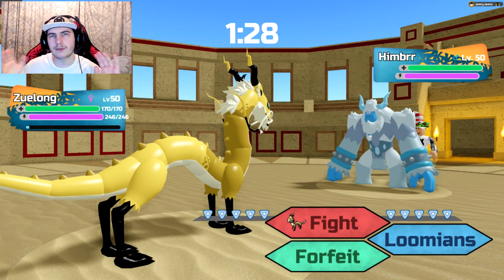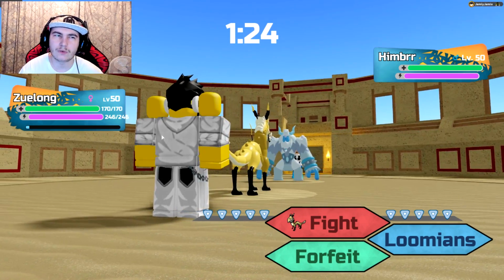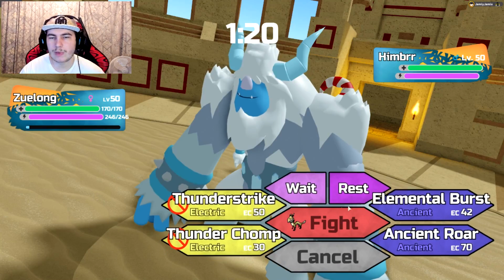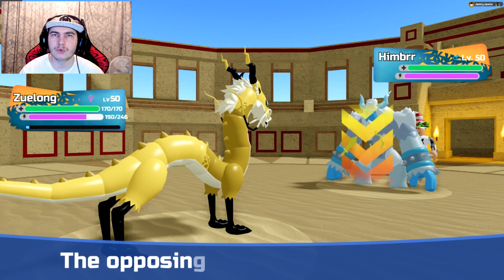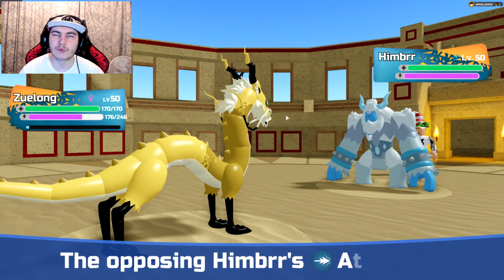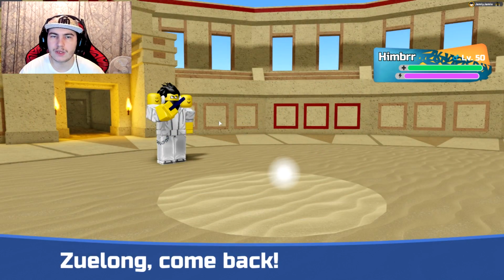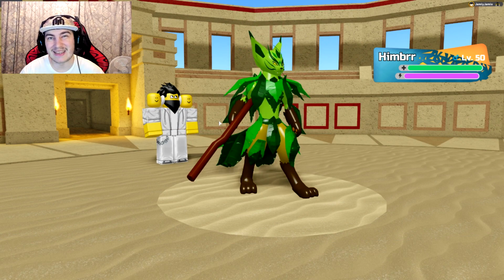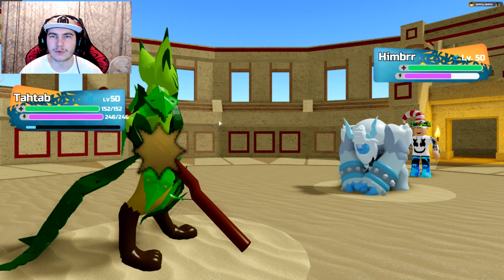So usually you see me get this set up a lot, where if I know they have a HIMBRR, I'm usually going to lead off with Zulong to try and get them to get his wrath, which a lot of people already probably know that I do. Pretty much I try and trap them into his wrath, because since I have a Tatab, I can just go into my Tatab for free. If they get his wrath, it means that obviously they're locked in, and I can take out their HIMBRR straight away. And there we are, easiest way to take down HIMBRR.